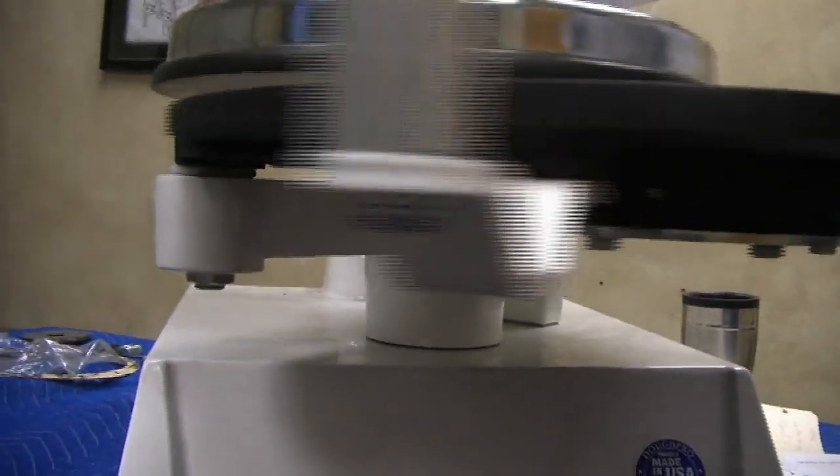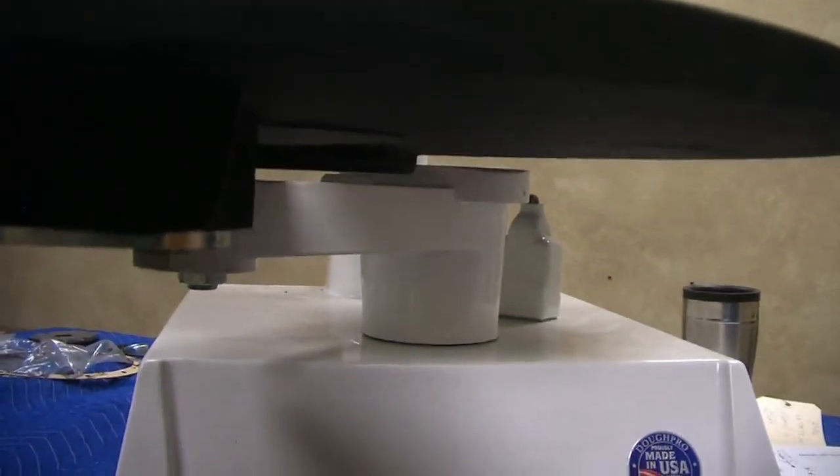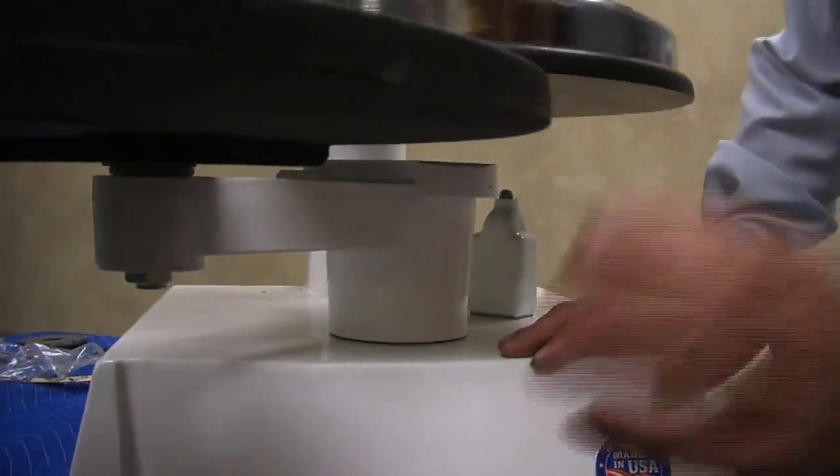This guy here, if it's having trouble still striking the right distance, has an adjustment down below with a nut and a screw that you can actually raise or lower to help the platen over that hump.